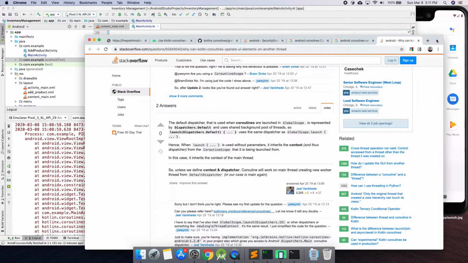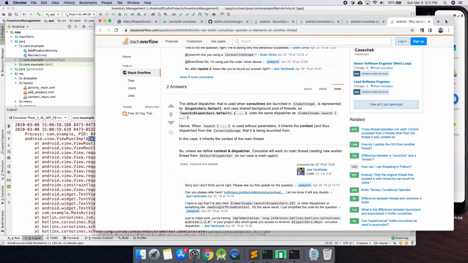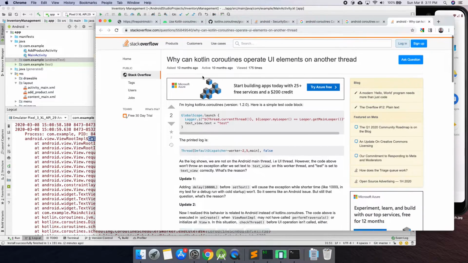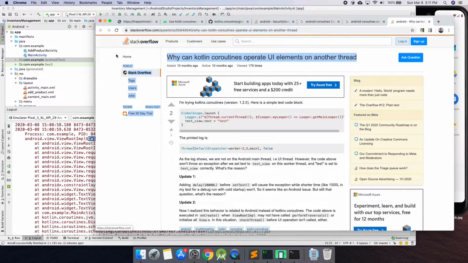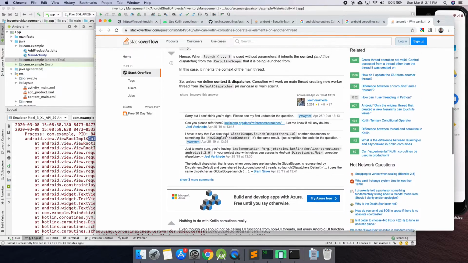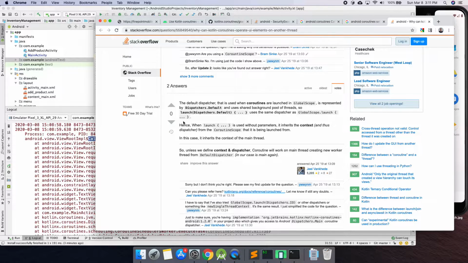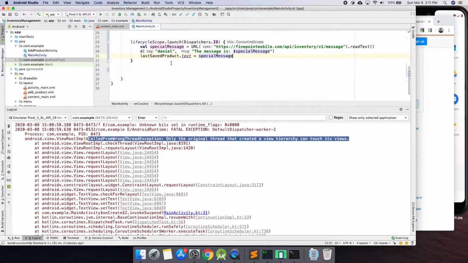No, actually, I want to try something out. I want to experiment. So instead of using live data and view model like I normally do at work, what I usually do is just Google the error, read some Stack Overflow posts, and ask, how do I do that? Use the global scope. I don't even know if this will work because we're on different threading and stuff, but yeah, global scope.